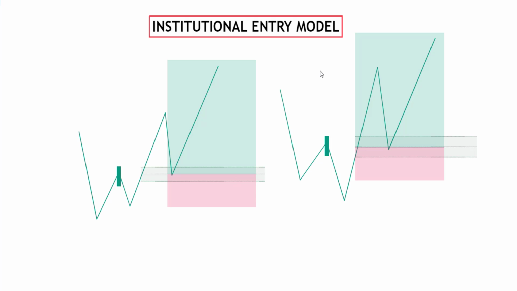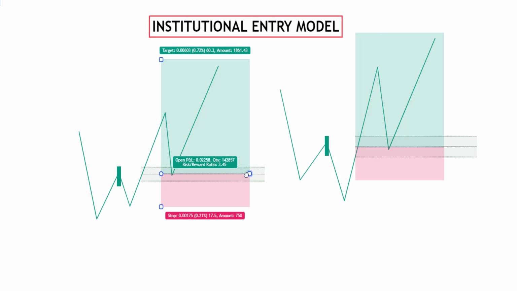So let's take a look at how this confluence happens. Every time you see price gives you this particular confluence, where you see either a mitigation block that has a fair value gap around it or a breaker block that has a fair value gap around it, this is how you're going to use it. It's a confluence that seldom fails. You will hardly see this kind of confluence failing whenever you take trades with it.